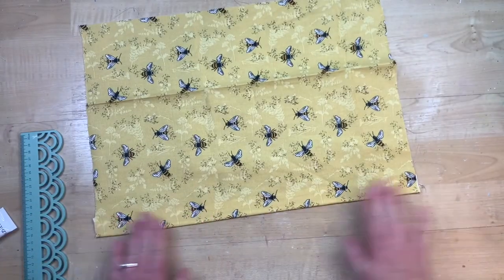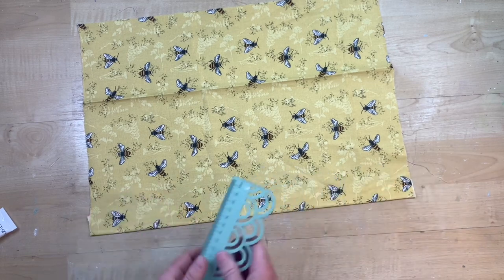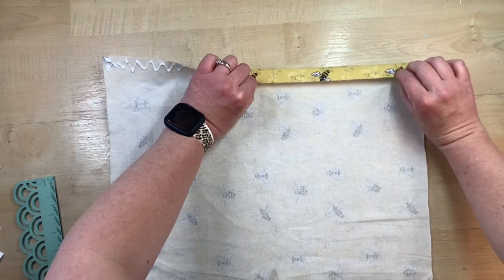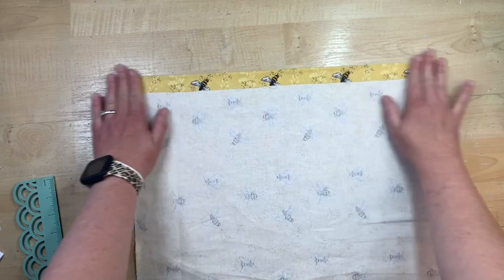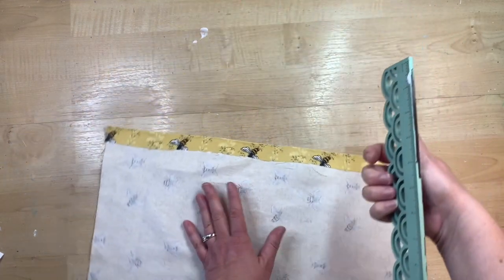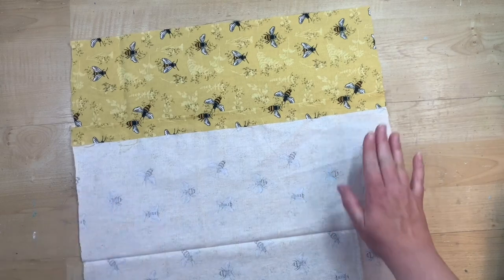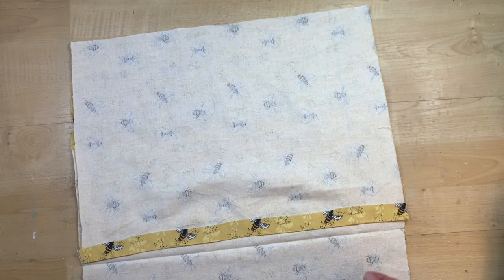The glue is not super sticky, but you will want to wipe your fingers from time to time. When I flipped it over, I just went over it again with the ruler. I'm just showing you a different technique you can do with the glue — sometimes it's easier to just squeeze it out. This is such a forgiving process. That is one of the many reasons I like it better than hot glue — if I needed to fold it over more or my fabric was crimped, all I would have to do is just peel it up and lift it. The glue's not dry. With hot glue, you don't really get that much flexibility.